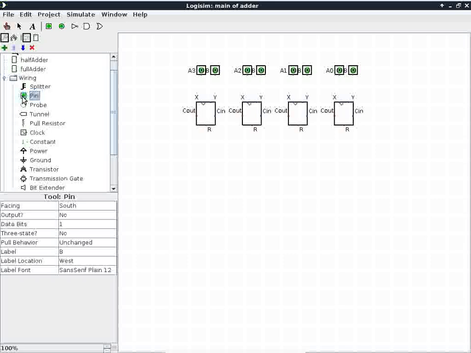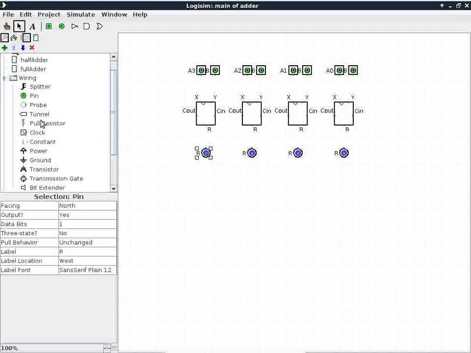Now we can deal with the output bits. The output bits, I'm going to specify those are outputs, and for the label I can just name everything as R. And I want them to be facing north. Okay, the connection point is going to face north, like that. And there'll be 4 of these things. So the first one goes here. Second one goes here. Third one. Fourth one. And I'm actually forgetting another output pin, which is the carry out.